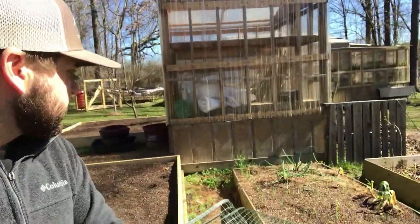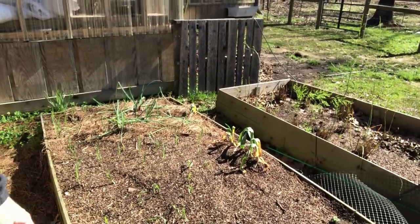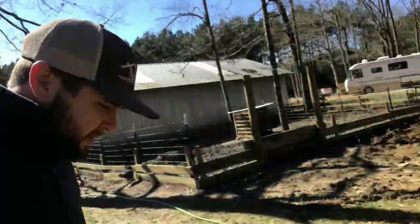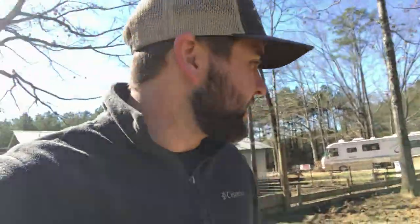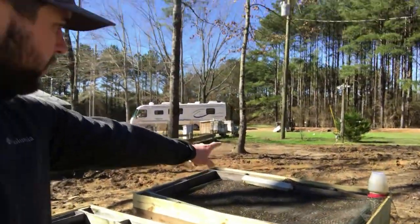I also want to give you an update on the garlic and onions. You can see the sprouting up — this is the garlic bed, and there are some onions over there. We don't think the transplants are gonna make it, but all this new growth throughout here I'm very pleased with — they're looking great. Here's the onions, they're starting to sprout up too. We've just got a hundred and five onions in it, and then another 50 or 60 right here, so those are doing good.